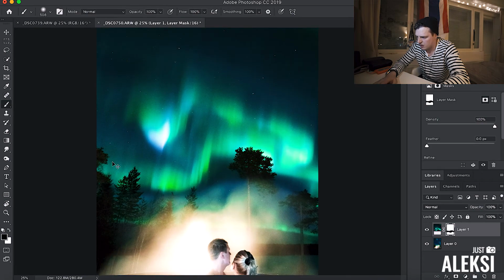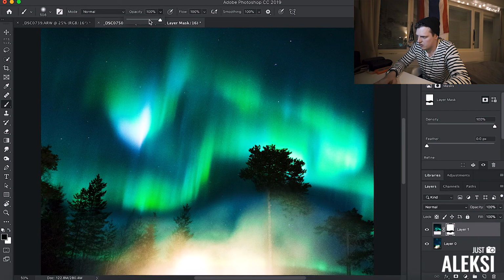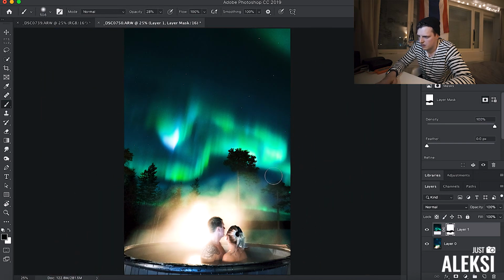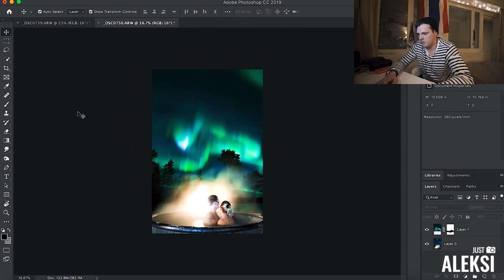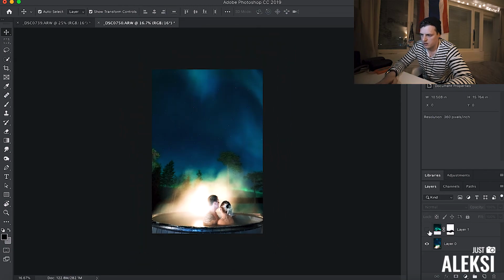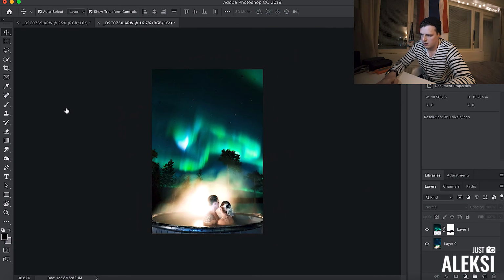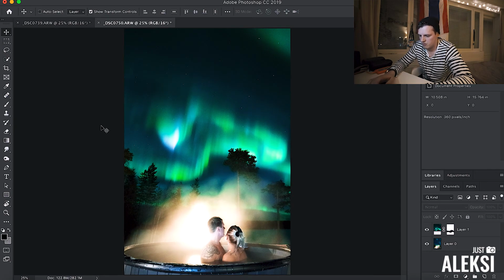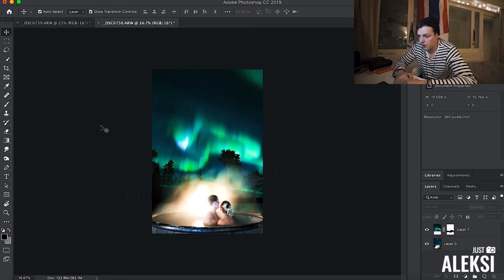I think that looks pretty good. We can still do a little bit more, do the opacity so it's not gonna be as strong. That's because there's such a disparity between the colors here. I'm just gonna fix it a bit. And there you have it. Perfectly blended, two photos as you can see. So that's the final photo.